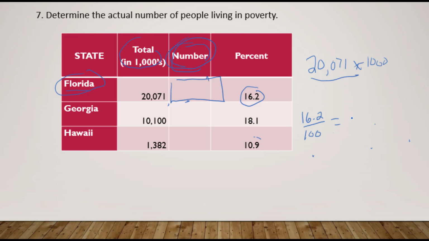And we're going to find out how many people live in poverty if there are, and notice here that that's 20,071 population, but it's in thousands, so you can either put it in your calculator, multiply it by 1,000, or realize that adding 3 zeros accomplishes the same thing. So now we can cross multiply and divide and put the actual number in here, which will be somewhere around 4 million.